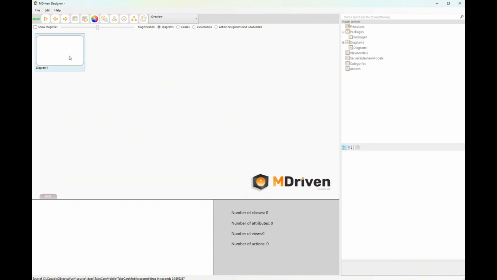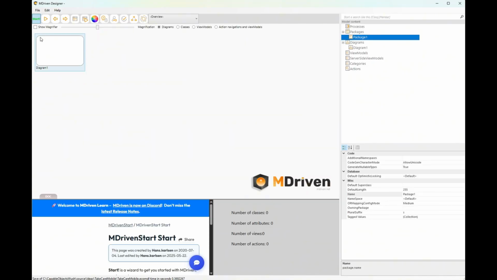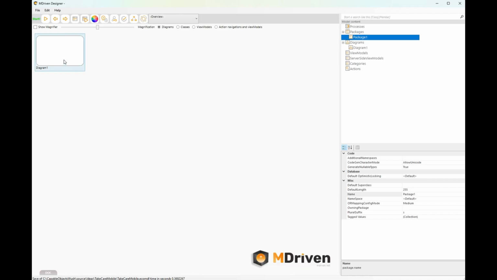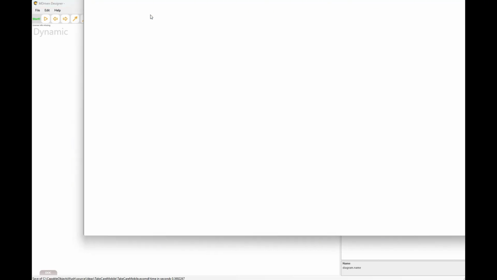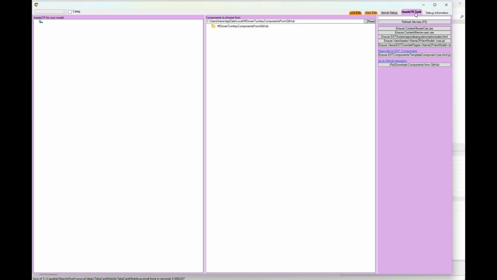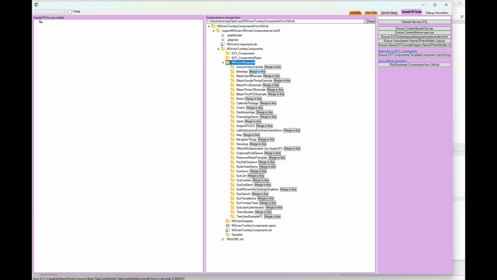So basically what I did is to start a new MDriven project, an empty model, nothing on it, and heading over to where I can find merge models, because starting from cold, from scratch, is never a good feeling. You want some help getting started. And a very good way to get started with a project in MDriven is to look in the MDriven mergeables, and there you will find the base app, this one.